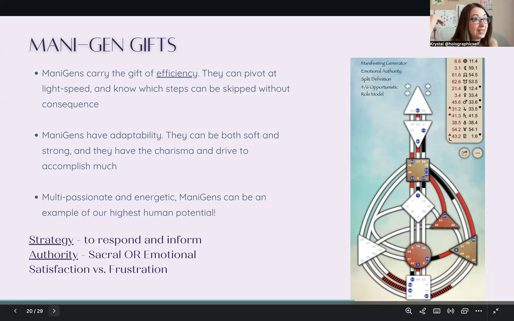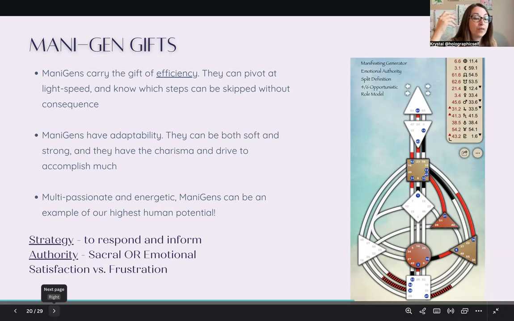One of my kids is a Manigen. She's an emotional Manigen, which kind of adds a layer to it because if you also have a defined emotional center and you're a Manigen, there's almost like this push-pull of energy where you want to go fast. But also, your emotional center tells you, well, I should wait and take my time and feel it out, right? Wait for that wave of emotions to kind of feel through. We don't want to make decisions when we're at the height of emotions or at the depths, right? We don't want to anchor in our high points or low points if we have emotional authority.